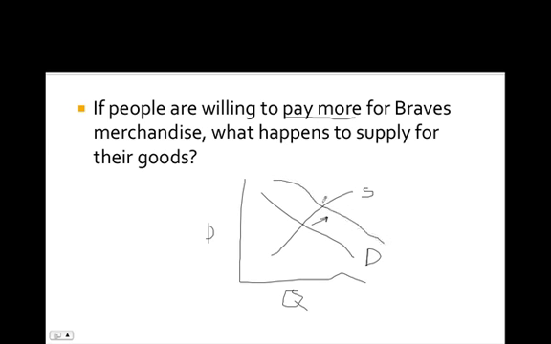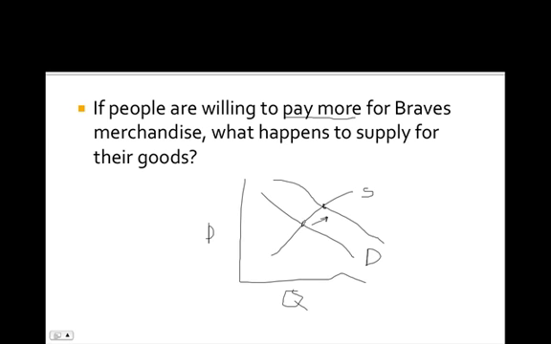People are willing to pay more for the same product. And if we have an increase in demand, what we're going to have, if it's asking about supply, is a move along the supply curve. So when you move one curve, you have a change in the quantity of another curve. So an increase in demand causes an increase in quantity supplied of that product.